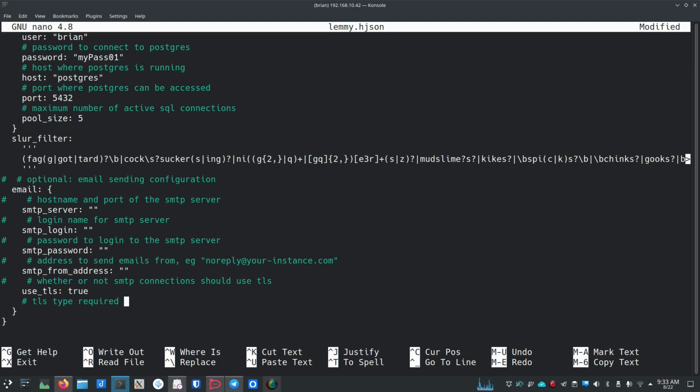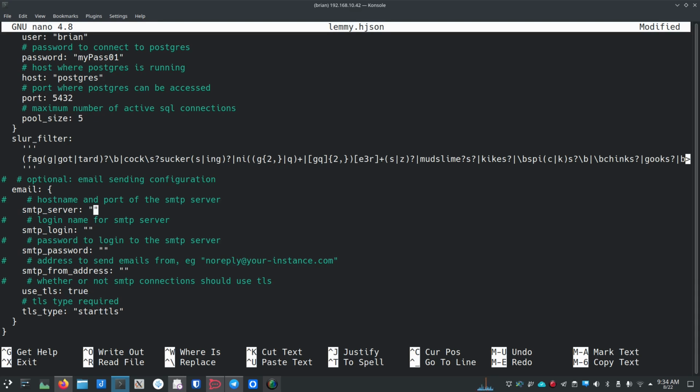It's required if you're going to leave TLS as true. And we're going to do TLS underscore type colon. Make sure I get my spacing right here. And then we're going to set that to quote start TLS for me. That's what my email server uses, is start TLS. If yours uses regular TLS, just put TLS. And if it uses no TLS at all, then make sure that this is set to false and this is set to none. And then you'll be set.